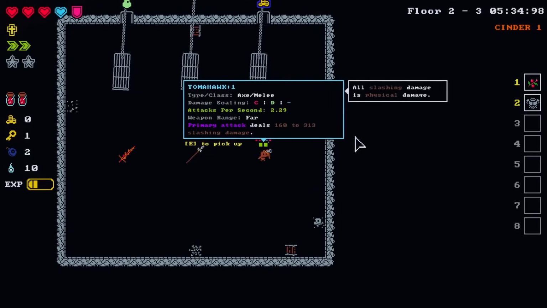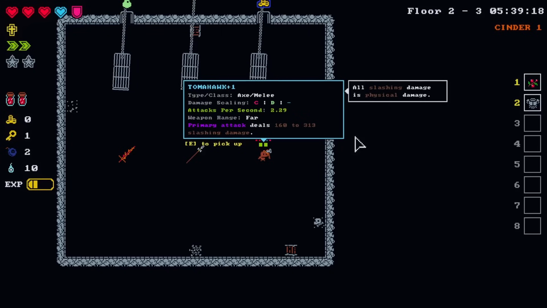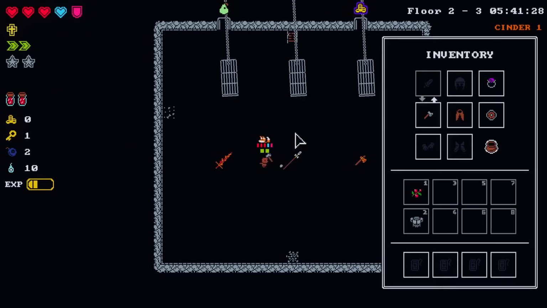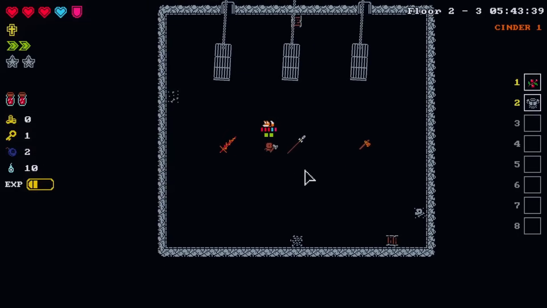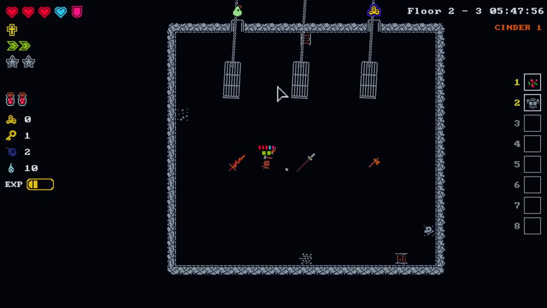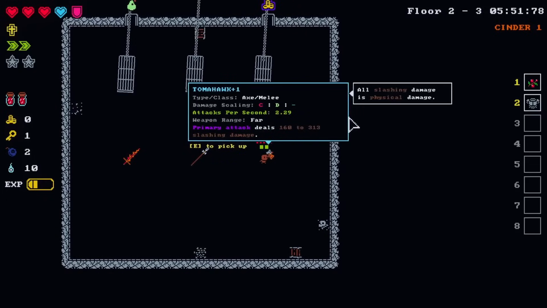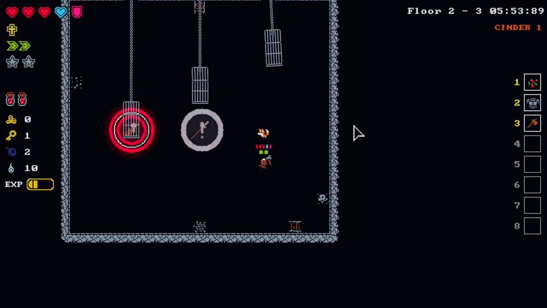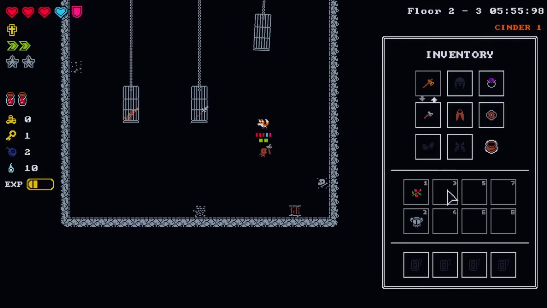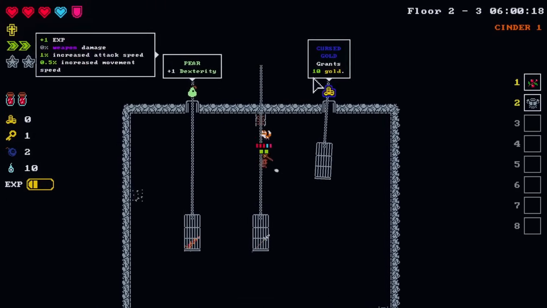Tomahawk. So, it has a far range. It's very boring, though, I'll admit. C and D scaling. How much dex do we have? We have 4. Either way, we're probably not keeping these for long. We want to do the flam... Nah, the Flamberge is two-handed, so I'm not going to do it. So is the pike. So, yeah, I kind of quartered myself into doing this. So, it probably looks very similar.